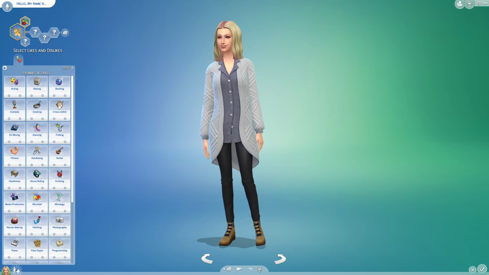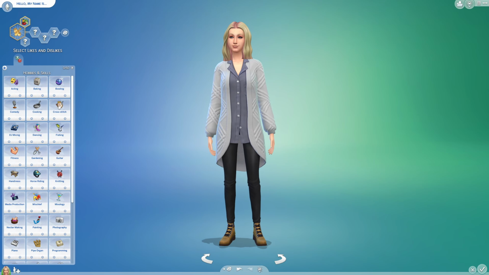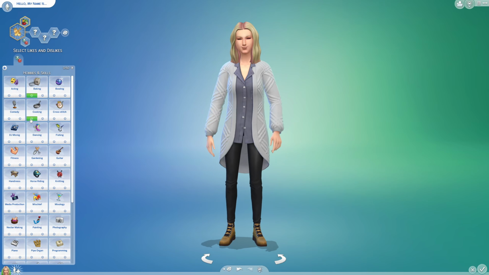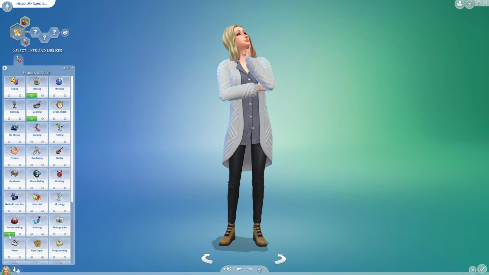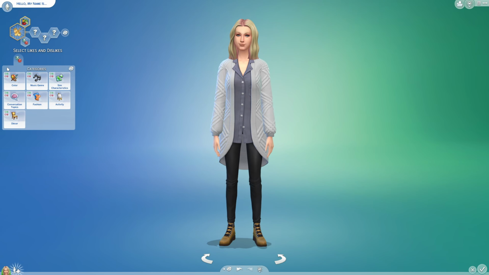There are also specific likes and dislikes under the Hobbies category, which involves baking, cooking, mixology, or nectar making. So your Sims can either like or dislike those activities from the start, or these traits can be acquired through gameplay. Your Sims may naturally just decide that they like or dislike one of those four activities. And traits can also be given.